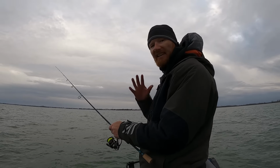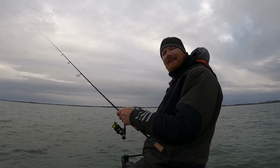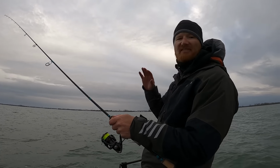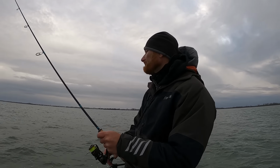switch up your cadence. The cadence really is the key. It matters way more than the color. It's just like trolling crankbaits when I tell you guys, don't worry about the color. Yeah, color matters. But we've caught fish on several different things today. What matters is the cadence. If you do the right cadence with the wrong color, you're still gonna catch them. Right color, wrong cadence, no fish.